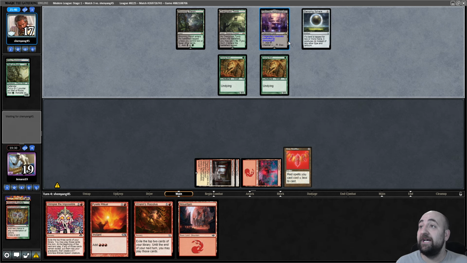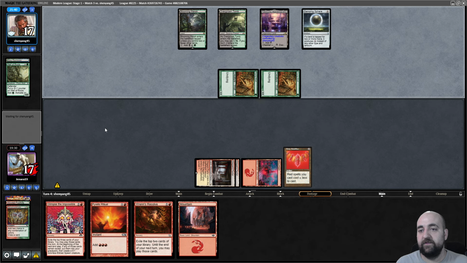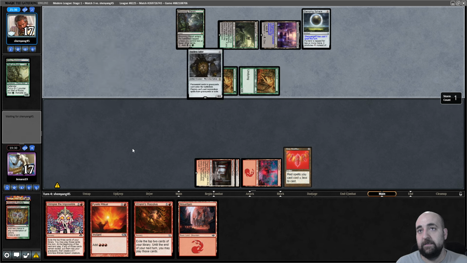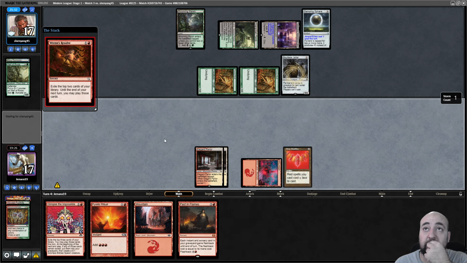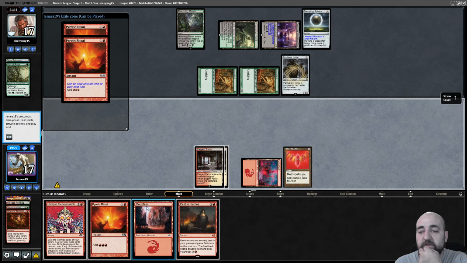Now that we know they have actual hate pieces, it's time to consider bringing in the removals for them. That's how it works, right? Okay, let's draw. Right now they don't have much pressure, so what we want to do mainly is hit our land drops.